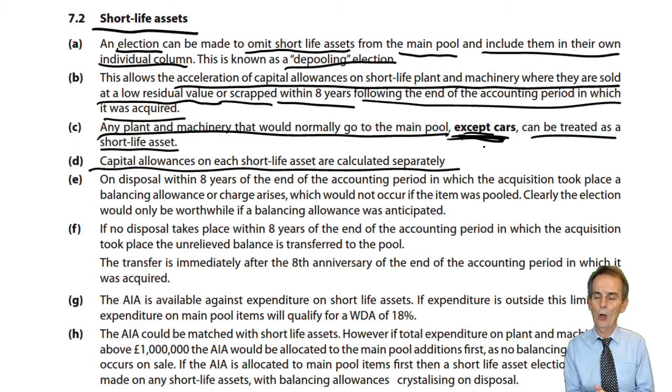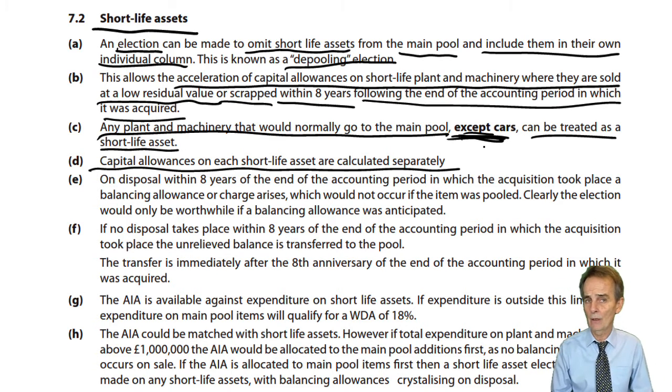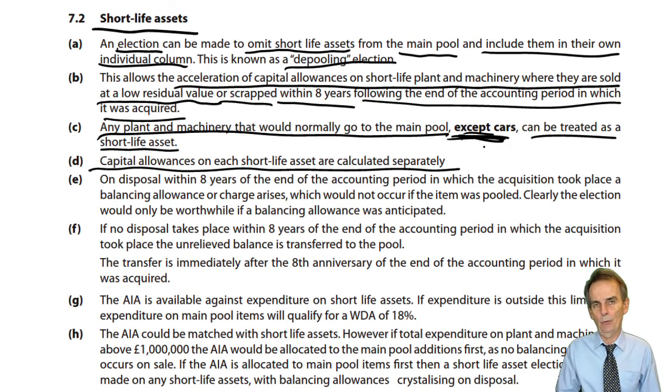And the reason why: when a non-pool asset is sold, what do we do? We bring forward the tax written down value. We are anticipating now a high tax written down value because we'll have a year, 2, maybe 3 years. It's usually not a very long life where we make this election. We'll have a relatively high tax written down value and a low residual value. So when you deduct your low sale proceeds from the much higher tax written down value, what is going to arise given that it is non-pool? As you've just seen in the previous example, a balancing adjustment.